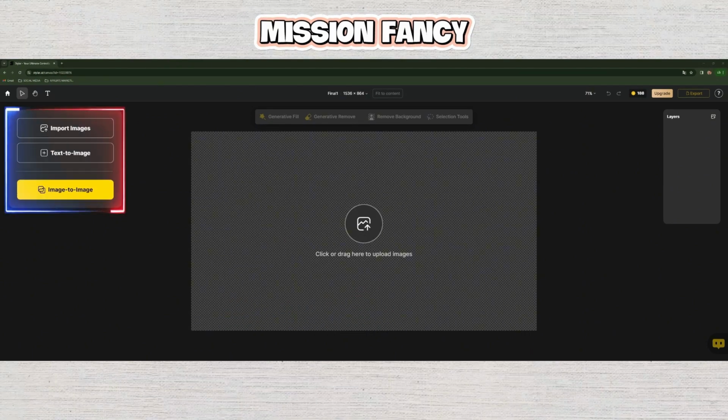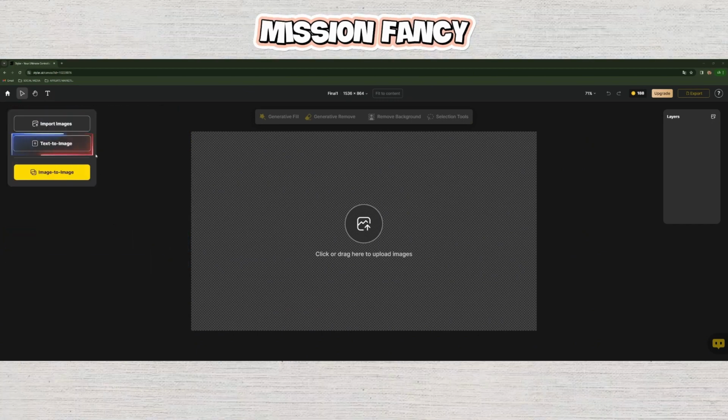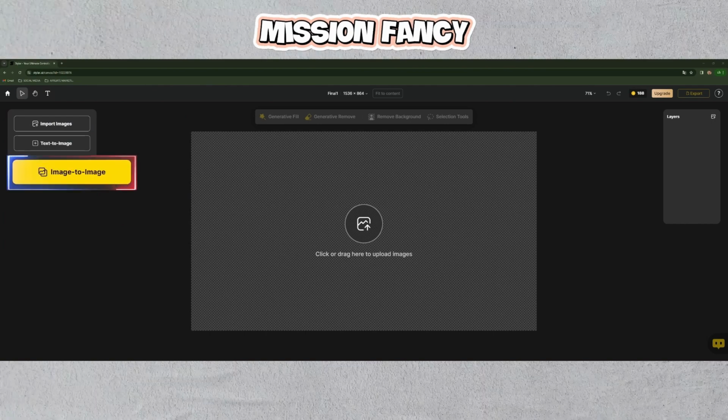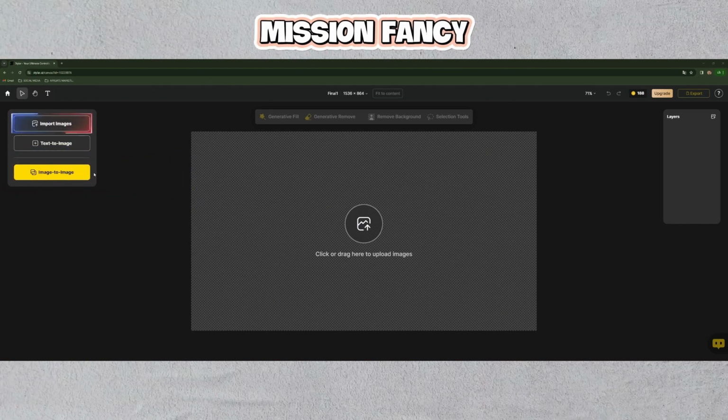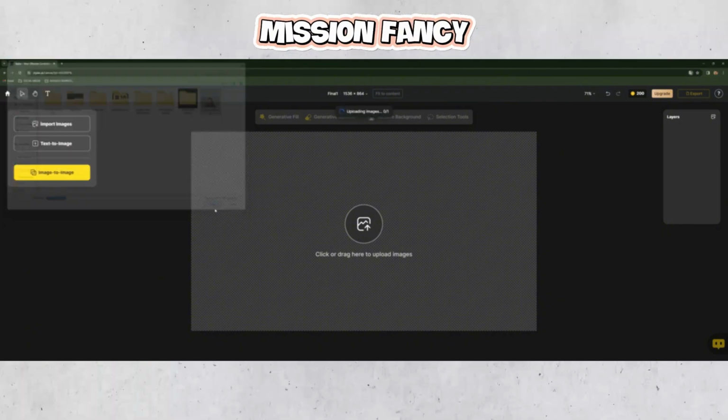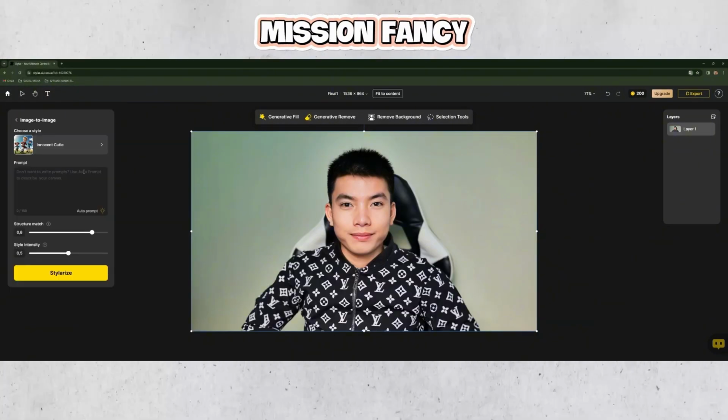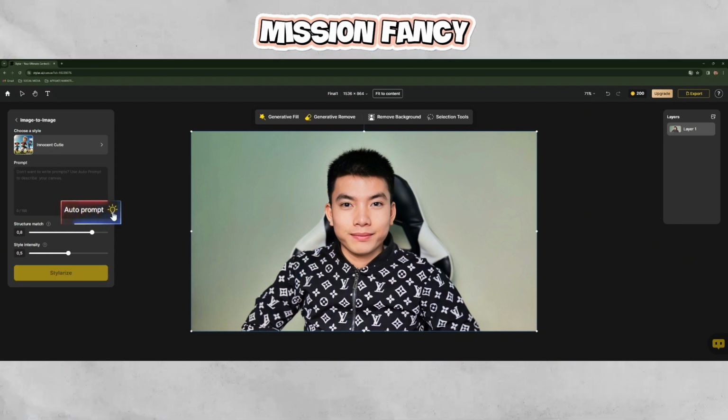Stylar AI presents various options, including text-to-image, akin to other AI tools. However, for our purpose of crafting an image resembling ourselves, we'll leverage the image-to-image functionality. Import your chosen image, then proceed to the text-to-image section. Rather than manually describing the image, opt for the AI's auto-prompting feature. Let the AI analyze and describe the image, providing a detailed depiction. This description serves as a foundation for our character creation.